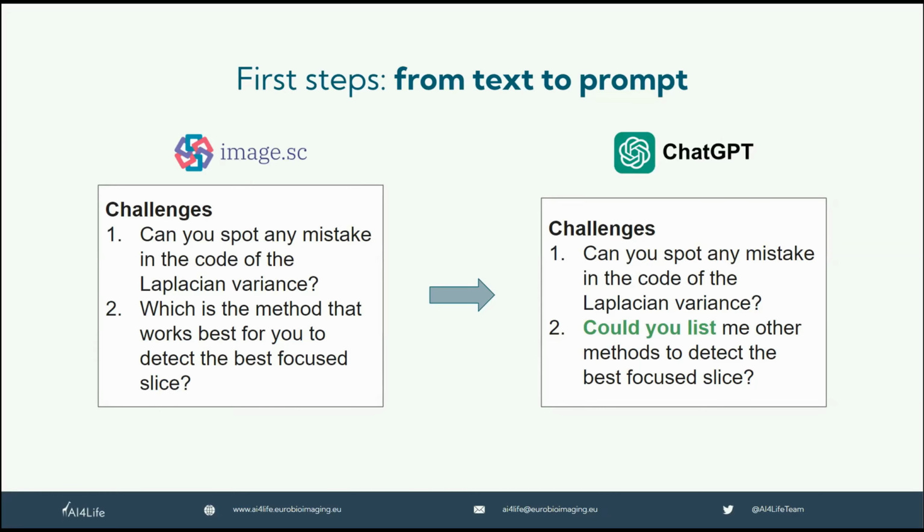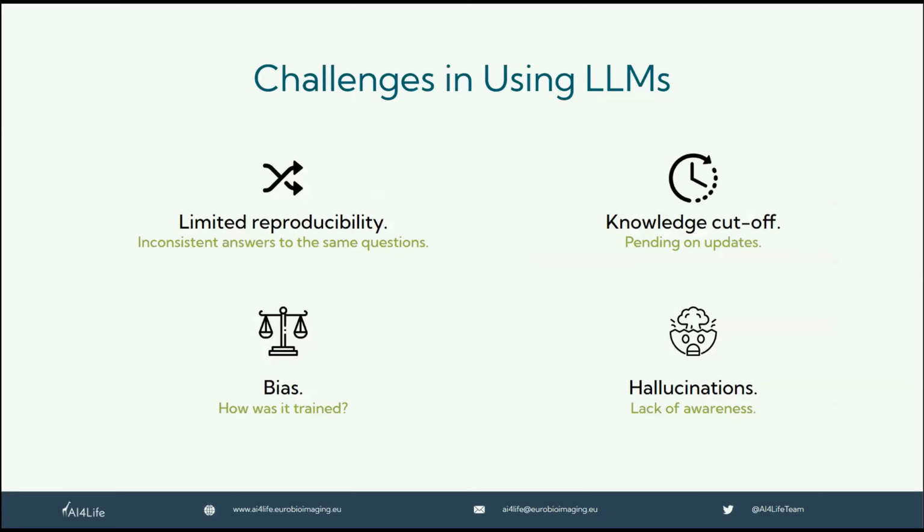If you want a title for your new paper, don't ask for one title, ask for 10 titles and choose the one you like. So embrace lists. This is special for ChatGPT, of course.